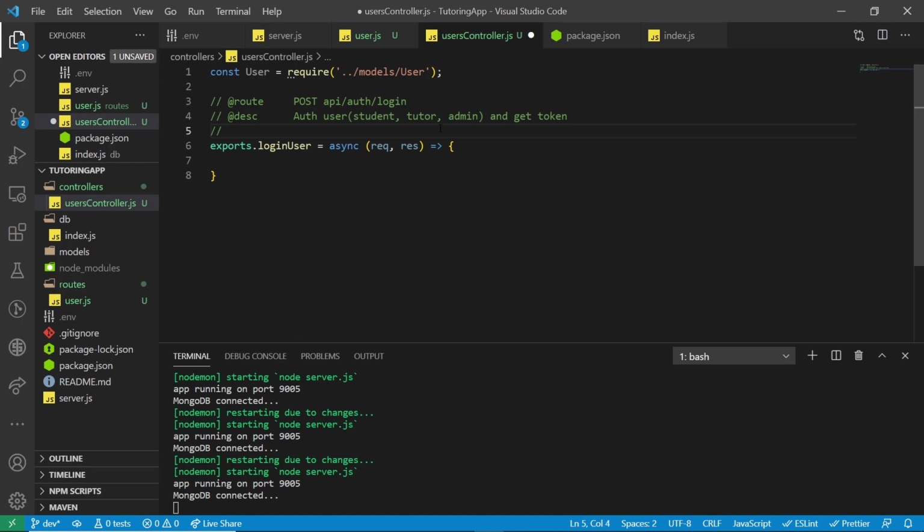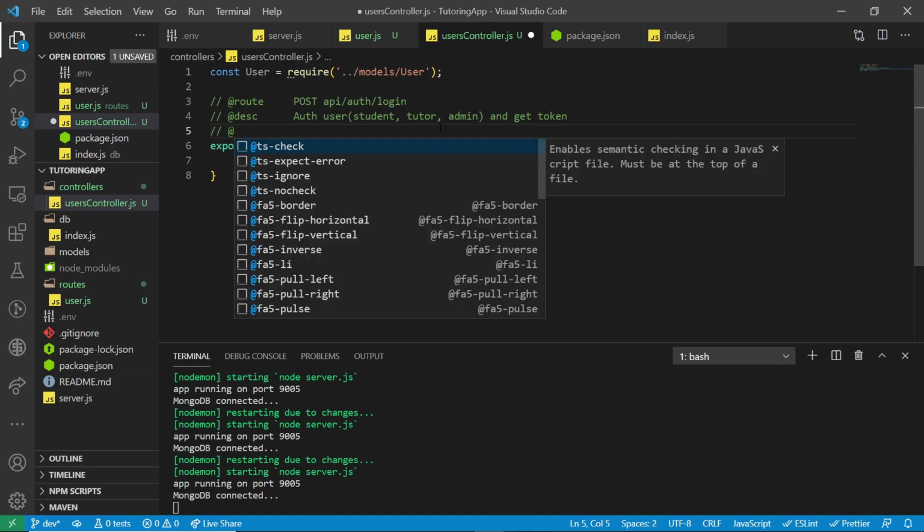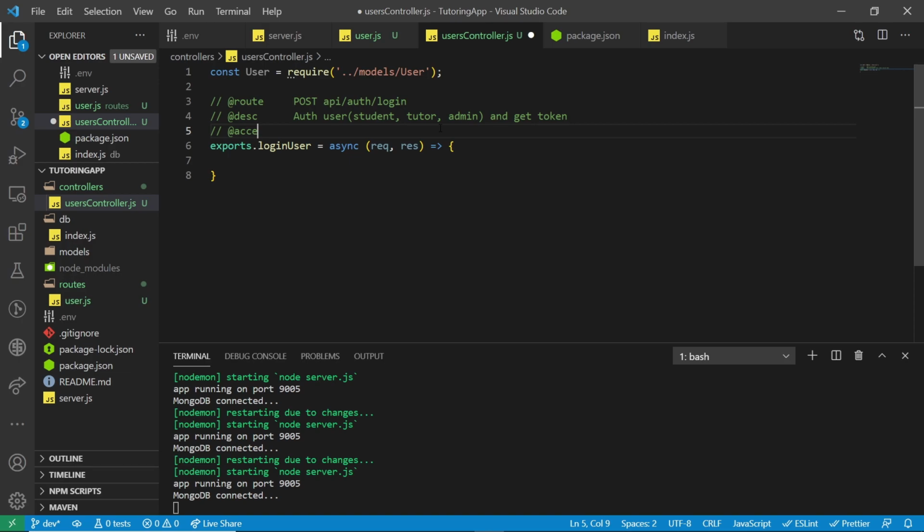Then access. How is this route going to be accessed? Is it going to be a private route, or is it going to be public? This is going to be a public route. You'll get to understand what this means later.